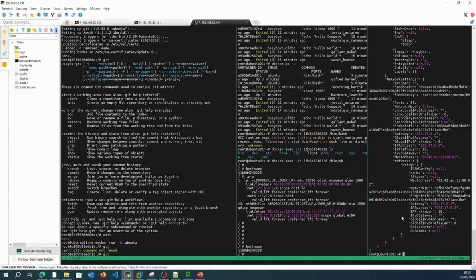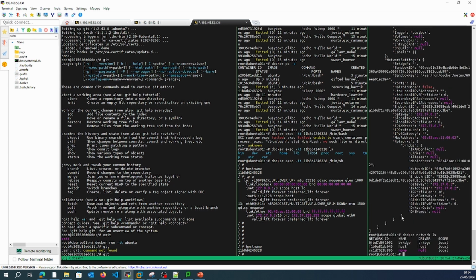Going further, when we talk about networking, we'll understand how this particular IP gets assigned. Just for understanding, right now if I run this one, in here you can see the bridge network and host network.